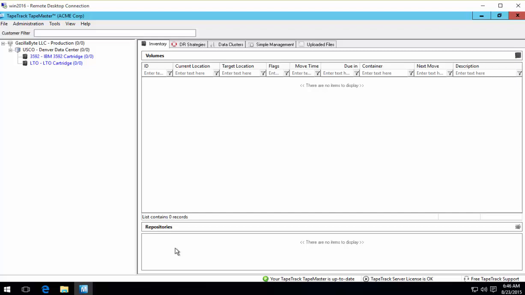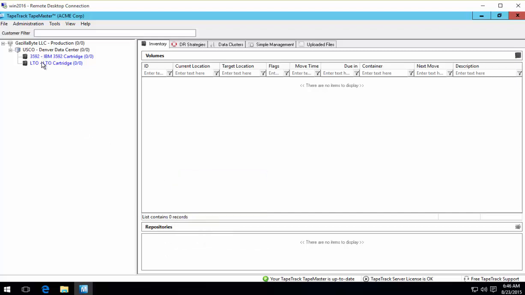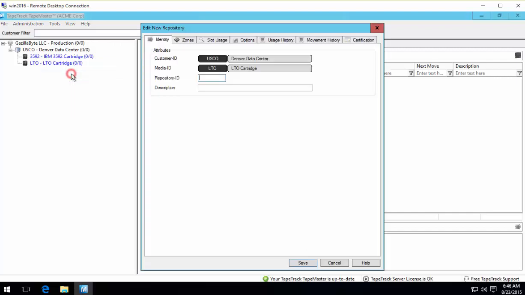So I'm going to go down to repositories down the bottom here, and I can click Add, or I can just right-hand click here and say Add Repository. The first thing I'm going to do is create myself an offsite location. Depending on which offsite vendor you use, you might use Iron Mountain or Recall or one of the many independent players that are out there.